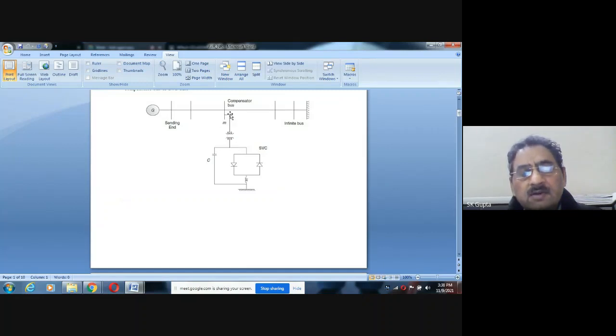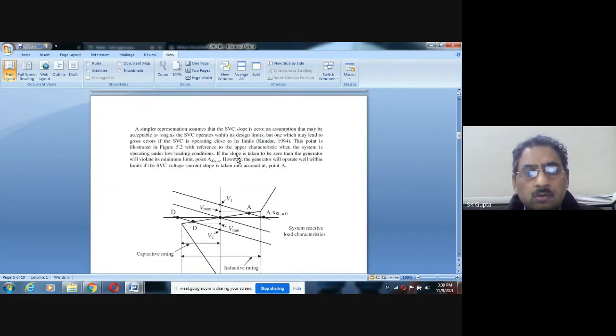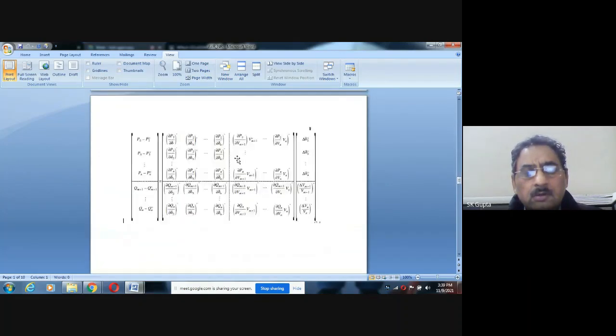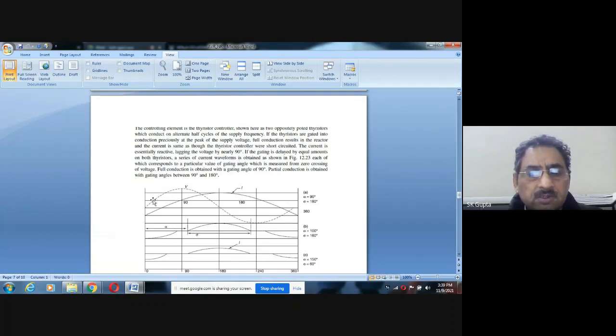तो इसका फेसर डायग्राम, अगर Vk ससेप्टेंस का वोल्टेज Vk है तो इसका sin theta है, तो इसका एंगल, करंट का एंगल क्या होगा, cos theta होगा. इज इट क्लियर या नॉट? So it will be like this, firing angle. This will be like this. If it is a voltage of the kth bus, then current at kth will be 90-degree lagging. Actually this is not proper.